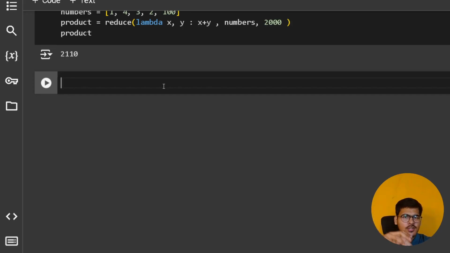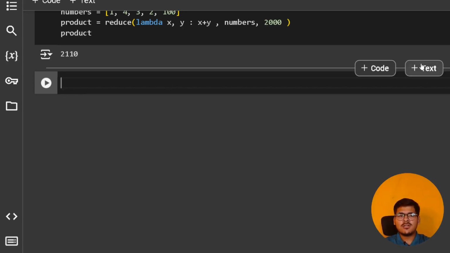Again, to be very honest with you, many students struggle with this concept, but I have tried to make it so simple and I have tried to come up with examples that will help you understand the end-to-end concept with just one single example. The point is that you have to practice this with your own examples as well so that you can get comfortable with it. There are infinite number of examples that you can take, but I have tried to take an example using which I can completely help you understand this concept. So first, let's start.